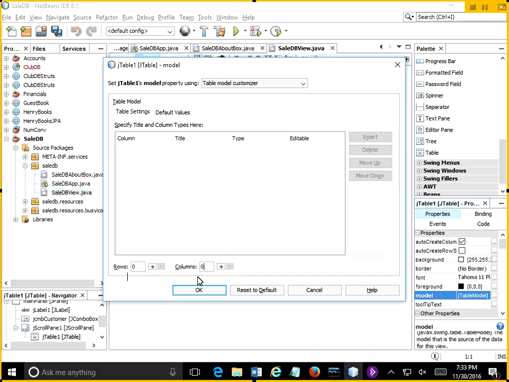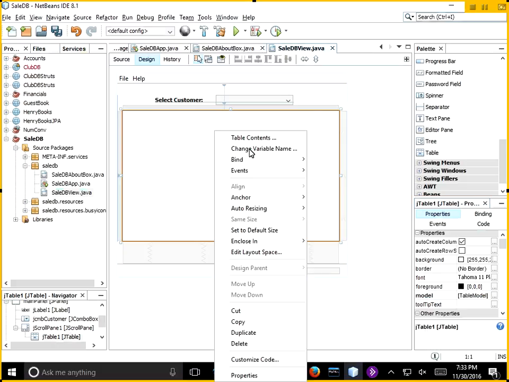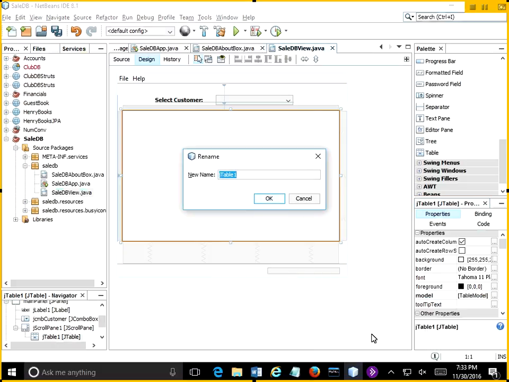So use the minus sign on rows and columns, shrink them down to nothing, then click OK. And there is our empty table, which is the way we want it to start. And let's change the name of this guy as well. Right-click, change variable name to JTBL sales. This is where the sales data will appear.